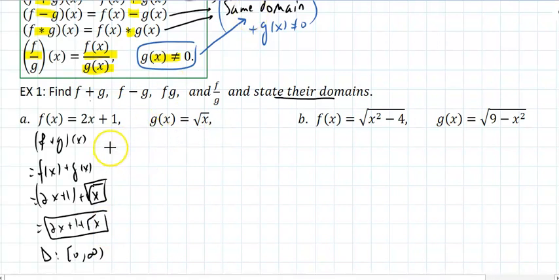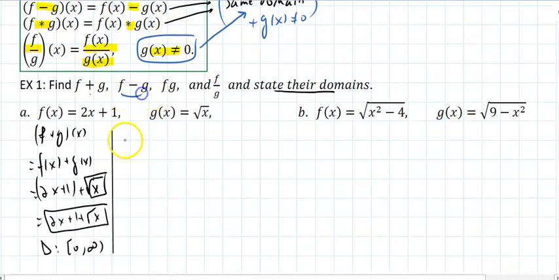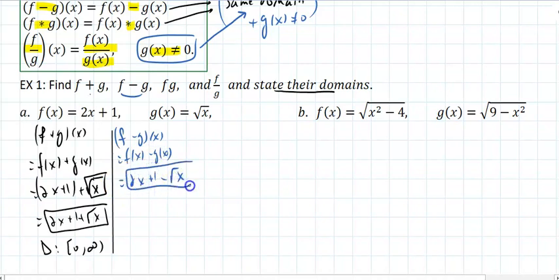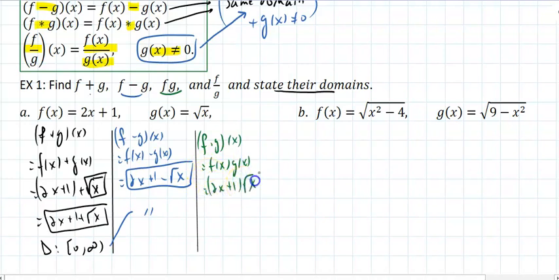When I say let's find f minus g of x, well, it's no big secret. It's pretty much the same thing. F of x minus g of x is simply 2x plus 1 minus radical x. There it is, done. What's the domain? It's identical. It doesn't change. So once you find the domain for one of those, you find it for all of them. When I go for f times g operating on x, that is f of x times g of x. Well, f of x is 2x plus 1, and g of x is radical x. There it is. Domain identical, 0 to infinity.